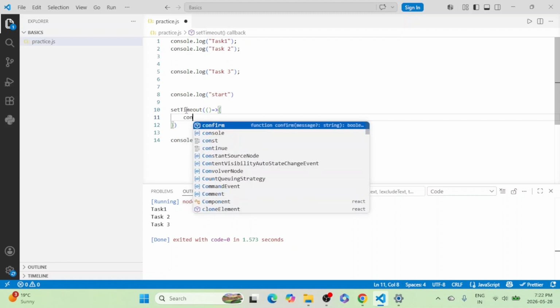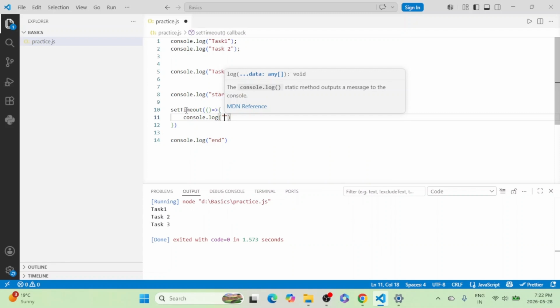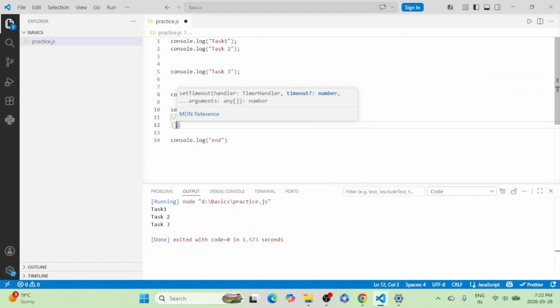Suppose here I am writing console.log, there is some async task with timeout, right? It is waiting. And how do we add the timeout? We simply write a comma, and if we have to write the time, let's suppose 2 seconds, here it will go in milliseconds by default, right? And enter, semicolon.